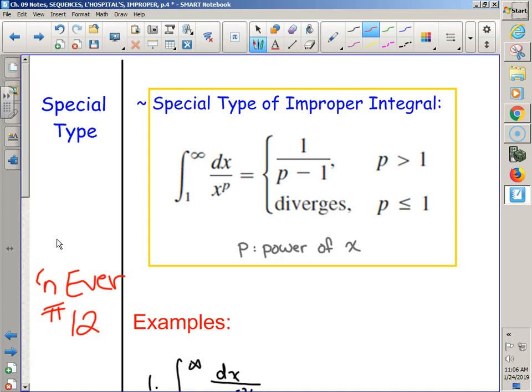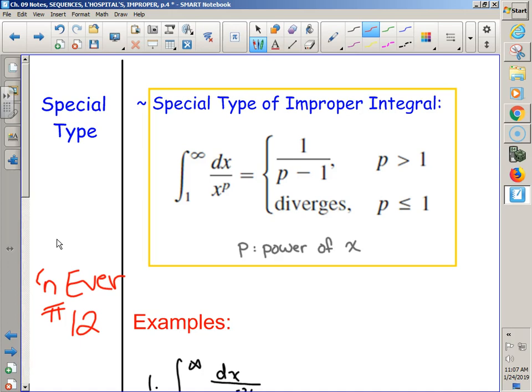But whenever you have 1 over x to the p, we can call it a power series. If it's a constant over x to the p, it doesn't change anything, pull the constant out. If you have 1 over x to the p, if p is less than or equal to 1, if p is 1, that's ln, that diverges. And if you're going to infinity with a 1/2 or a 1/3 or a 1/4, all of those are going to keep diverging. So technically, we could save ourselves some work and just be like, oh, hey, that's always going to happen, cool.